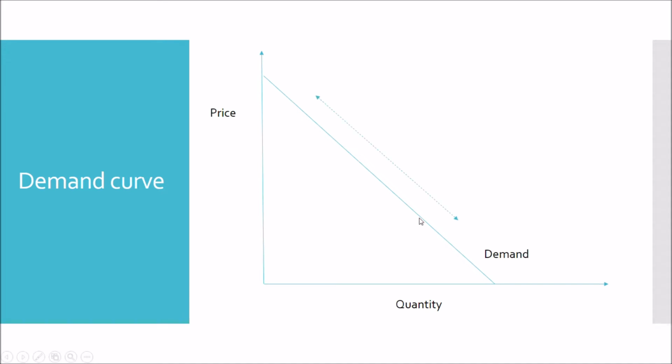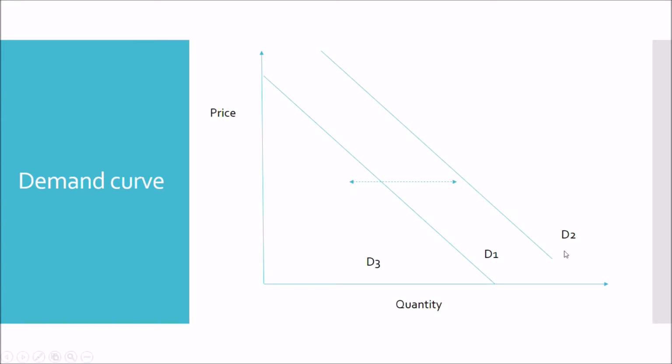Typically downward sloping. So we can move up and down the demand curve based on the amount that we want to sell. Now our demand curves can shift, so they can shift to the right and to the left, based upon the demand and the economy. You've got social changes, haven't you? And you've got the economic changes in your PESTLE analysis in here. So we've got this sort of shift to the right.